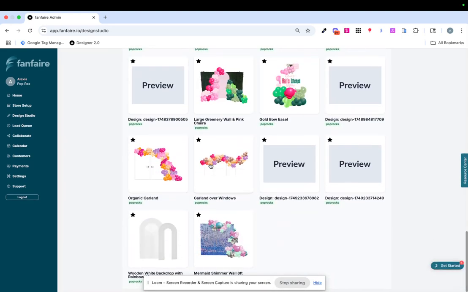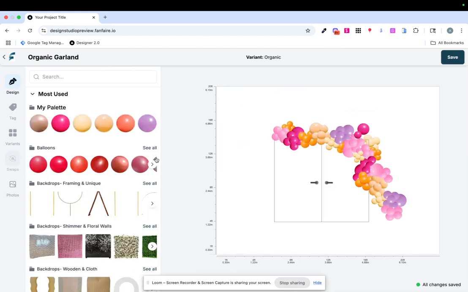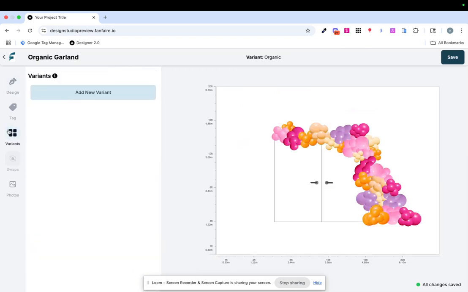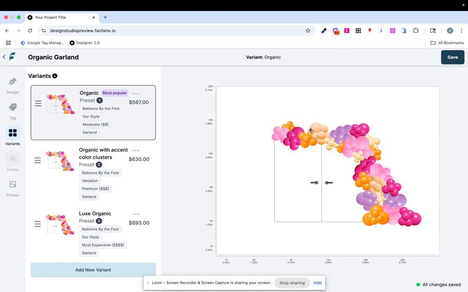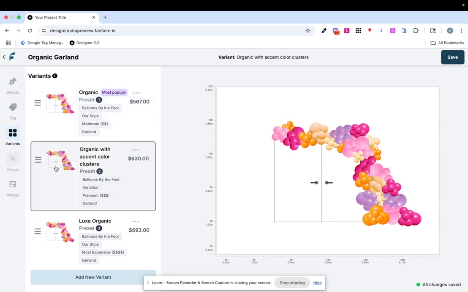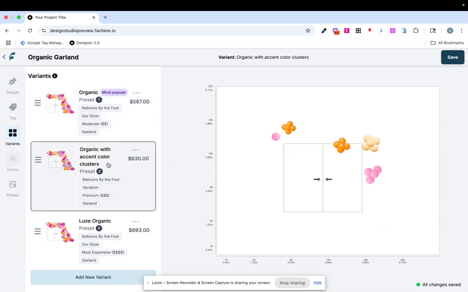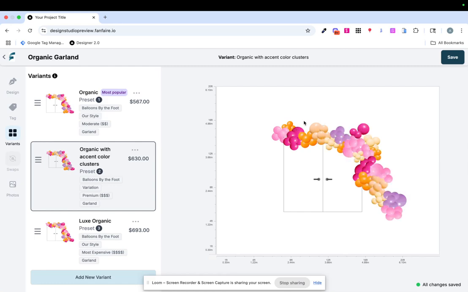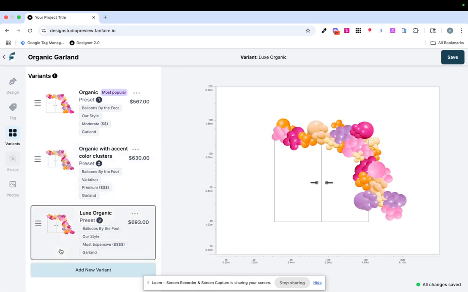I have one down here just for the doorway. So it's always fun to play with shape, pattern, things like that. So in this example, I have just an organic styled door, right, on a single side. You can also use accent clusters, right? And so you'll see that I've used one color. And so the client will change these as a different color. So it's an accent color there. Or they can have a more really full look like this.